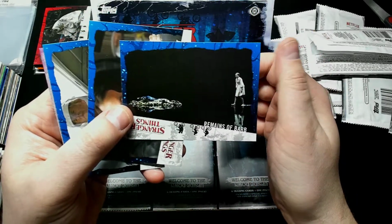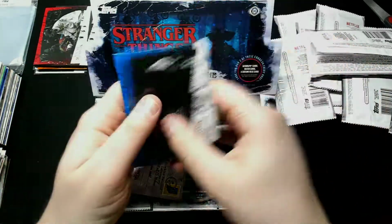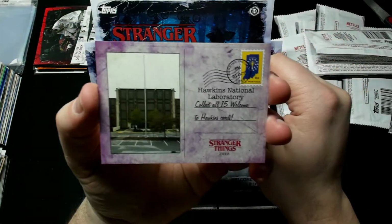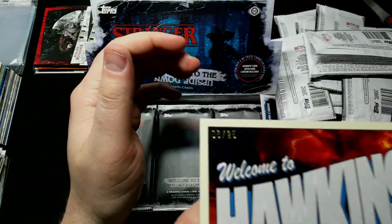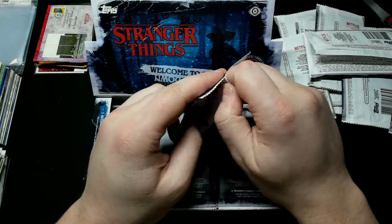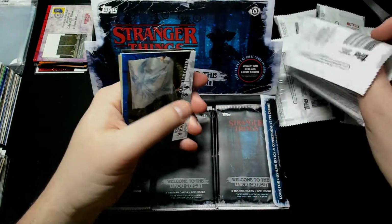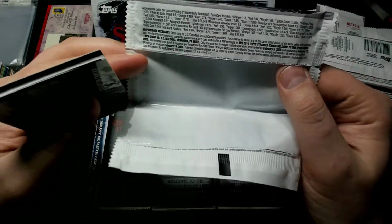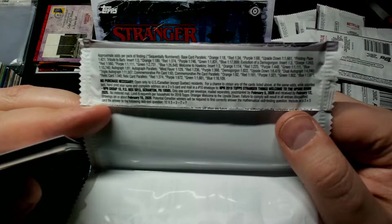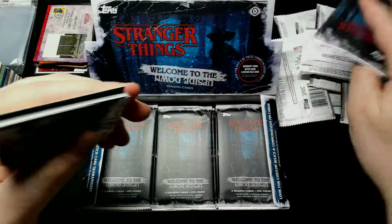Poor Barb. What is this one? I don't think I've seen this yet. Right, same as the autos. So this is a purple, numbered 225. Just like the Sinclair that we got. I think there's a 10 as well, and then a 1. Here's the wrapper, if anyone is so inclined. A little hard to read. But yeah. Purple and then green is numbered to 10. And then there's upside down, which is numbered to 1.